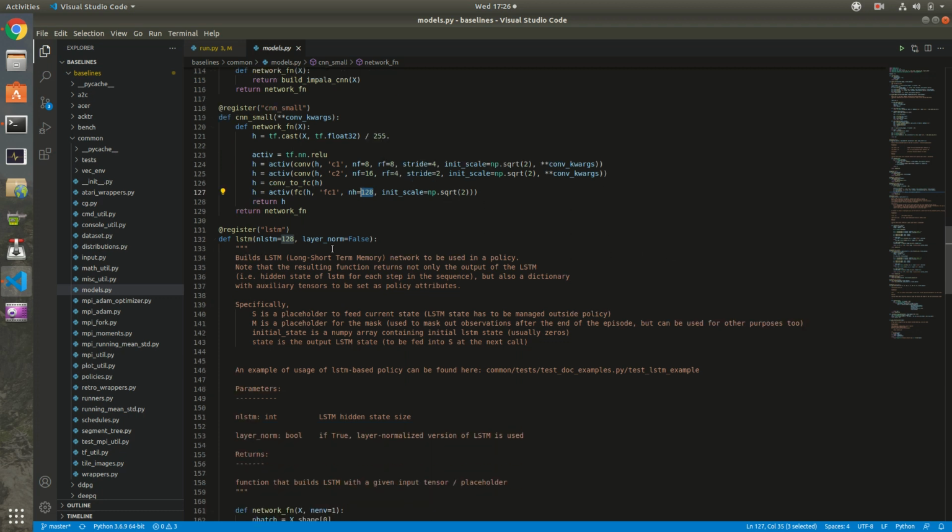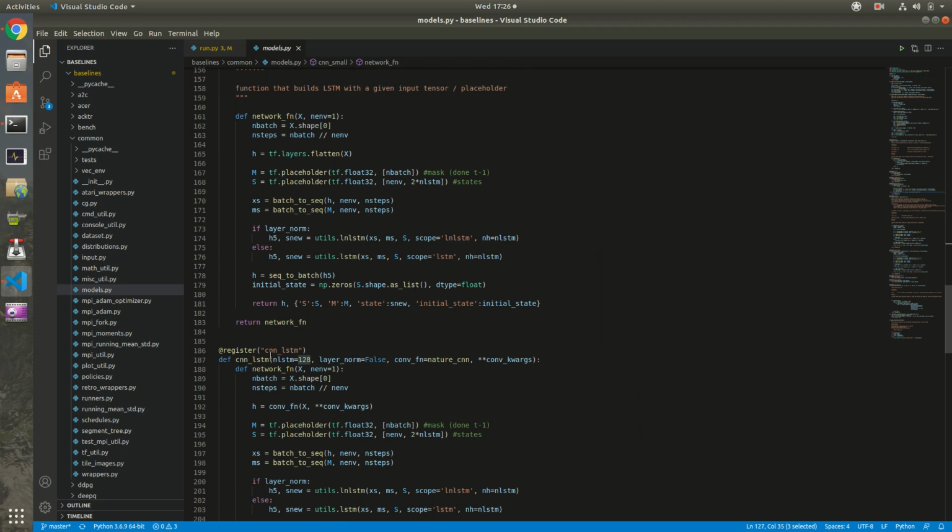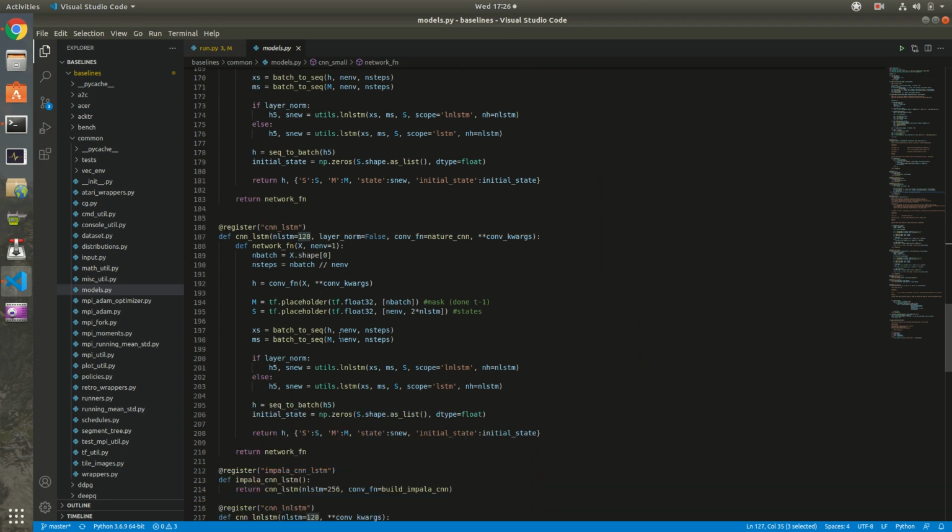Next is the LSTM. So this is the long short-term memory network, combined with a CNN. The main point to understand with this is that the CNN alone is state independent. That means for a given image, which means a given game state, it is going to treat it independently no matter what happened before.